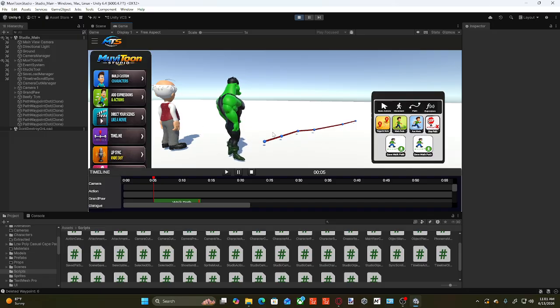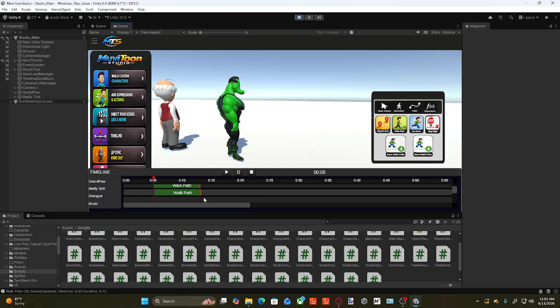You don't have to use a certain path for each character. You can just make the path, put your character there, keep the path open, click the character and save point, and then that path will be assigned to that character. I hope that makes sense to you. Okay, so we're going to click create path for him. Then you got both of them.